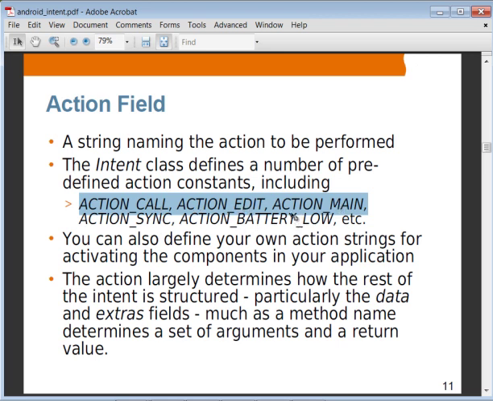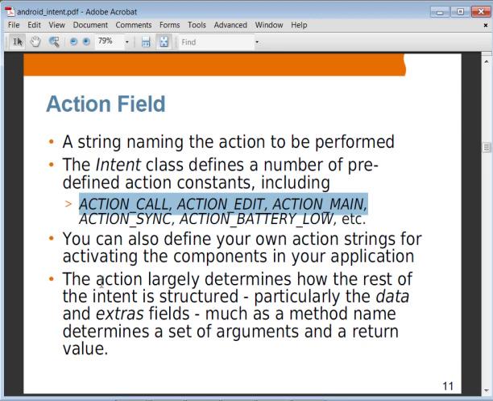There are almost 100, actually could be more than 100, pre-built action names. And you can also define your own action strings for activating the component in your application. So this action field is used during the intent resolution for selecting the best qualified activity.